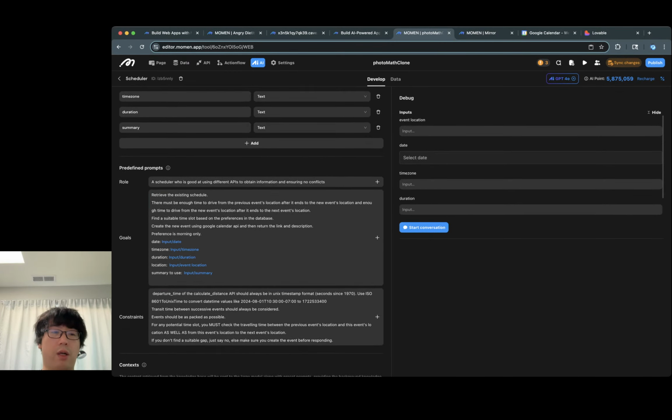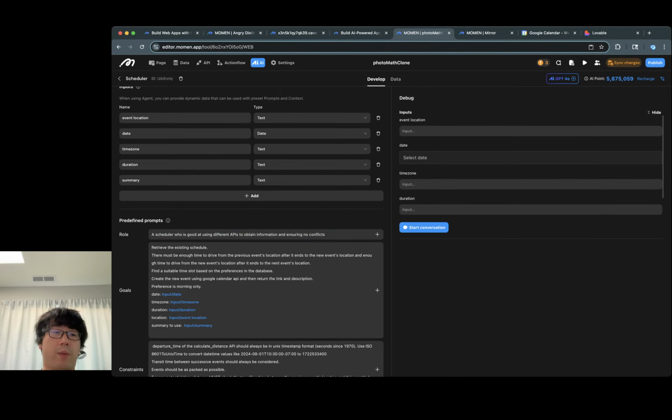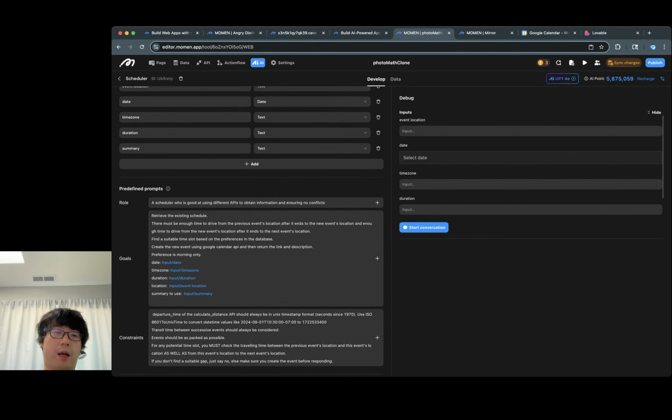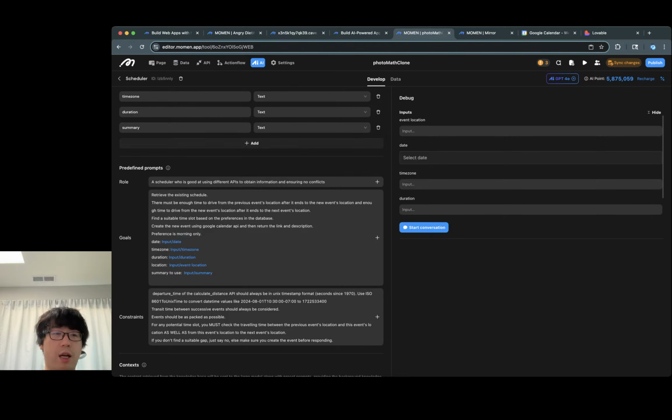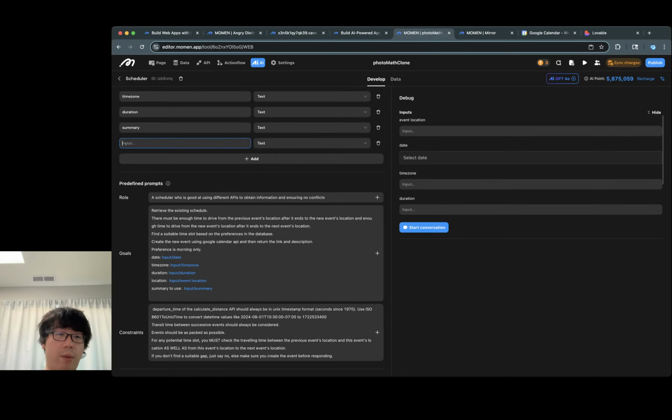And the scheduler takes a bunch of inputs, and let's do something. Let's just slightly modify that. Let's say a preference. Okay, preference.